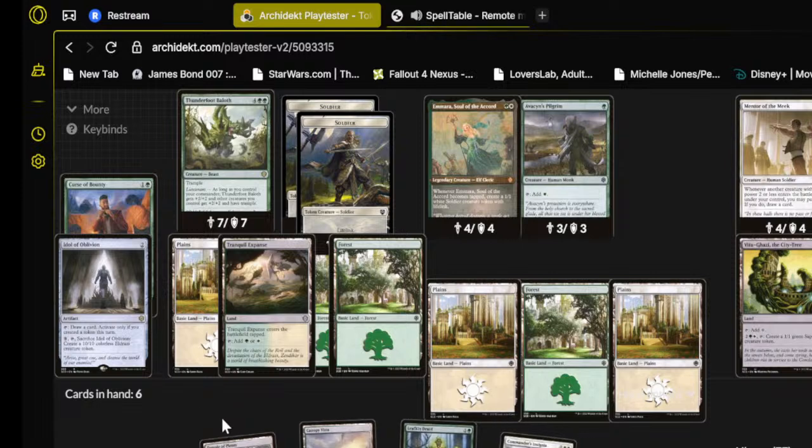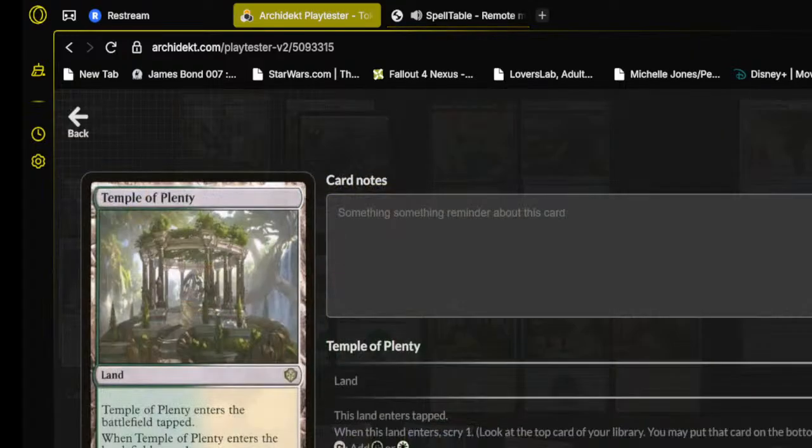Did you play a land this turn? No, I didn't. Do you have a land you can play this turn? Yeah, I have 2. I was just trying to read them. I have this one. Whichever one doesn't come in tapped. That one comes in tapped.